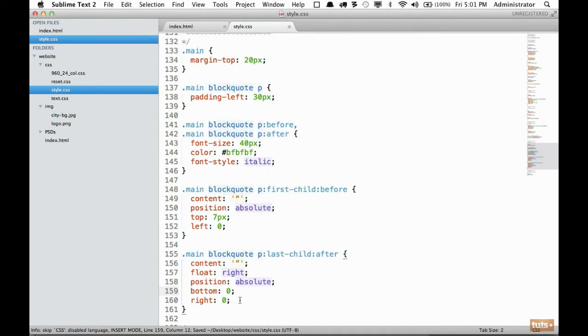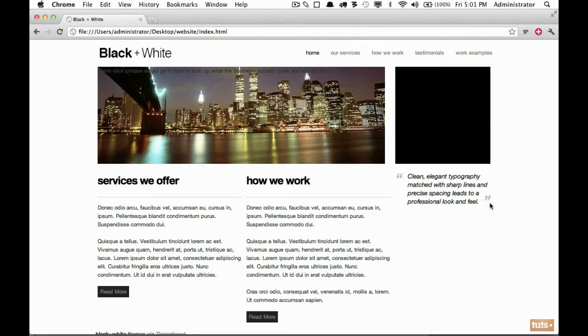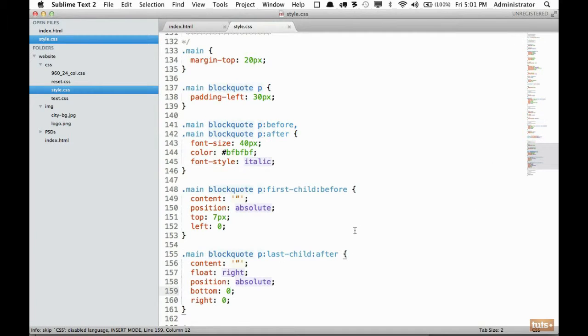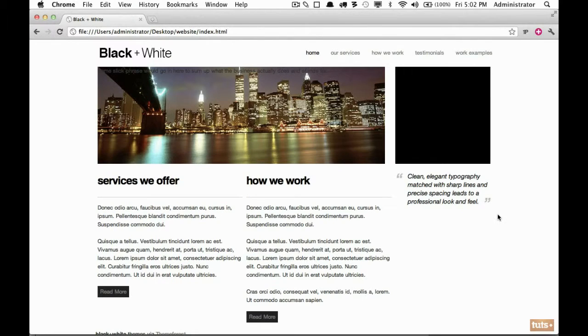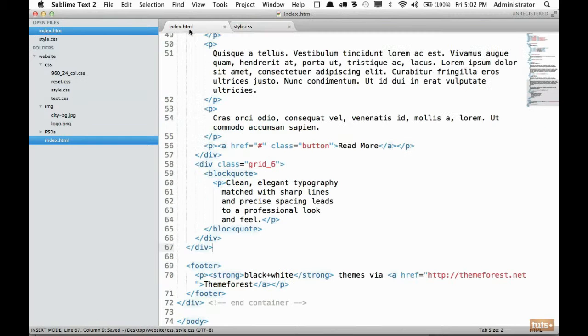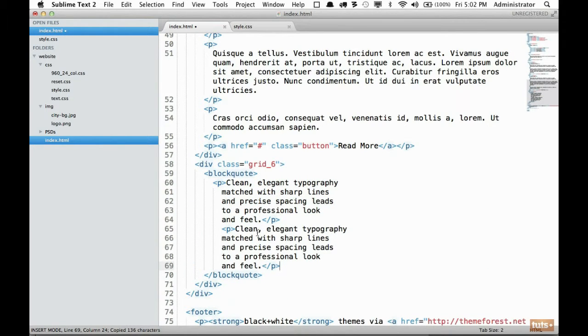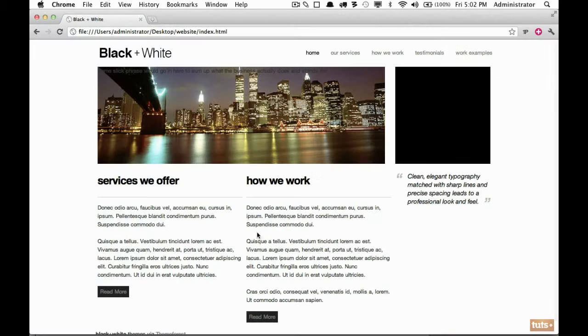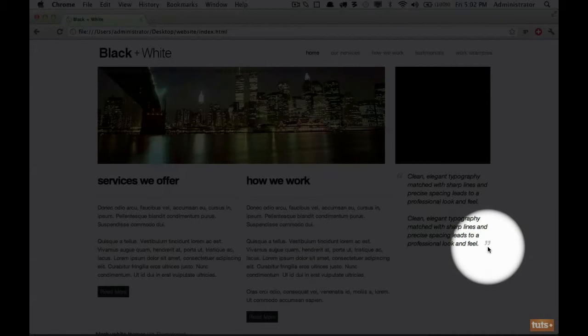Now, I would presume it's not going to change, as you can see right here, and that's because it's already in the bottom right spot. So we just need to push it even lower so I can use a negative number, negative 5 pixels, and that looks a lot better, maybe 7 once again. So what we should do is test this, and test it by adding another quote right here, and if we did everything right, it should still display nicely. Reload, and there you go. You have the beginning quote at the top and the closing quote at the bottom.